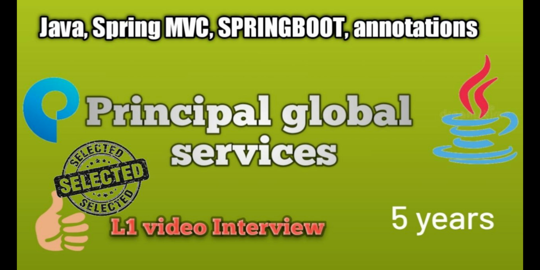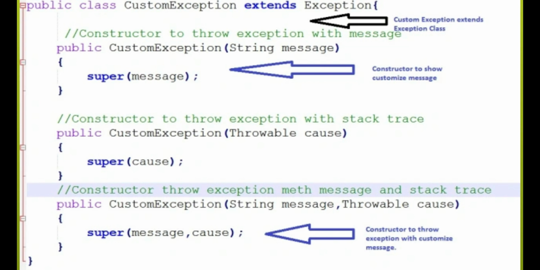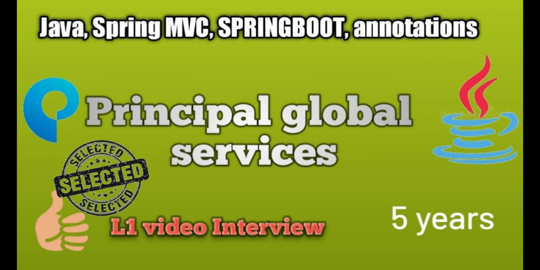Okay. What are the steps we need to follow to create a custom exception? Yeah, we can create two types of exceptions, checked and unchecked. For checked exceptions we have to extend the Exception class. We have to create one constructor, for whichever error we are going to throw. Inside the constructor we pass that message to the superclass. And for unchecked exceptions we have to extend the RuntimeException class. Same scenario, we can use the constructor, and inside the constructor we can pass the exception to the superclass.